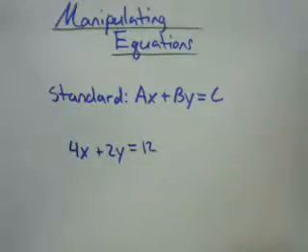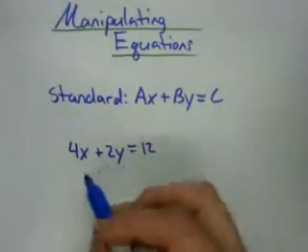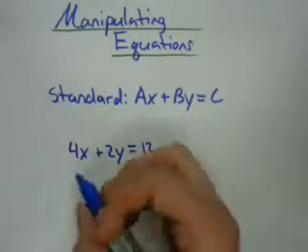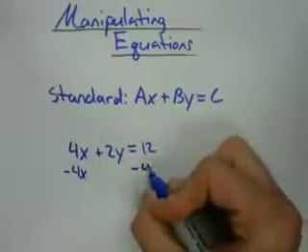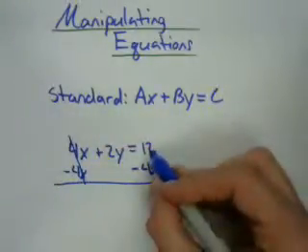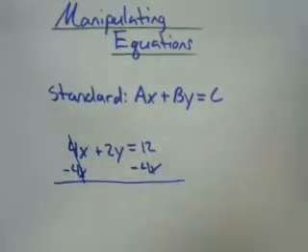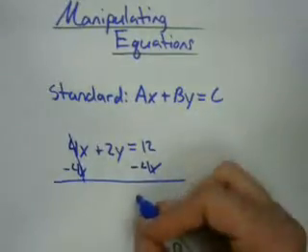So from here, we're just going to subtract 4x on each side because I want to isolate the y first, so I get rid of the other term. I subtract 4x over here. Now here, these 4x's cancel out, but this 12 and the minus 4x, those aren't like terms. We cannot put them together. We can only do this.